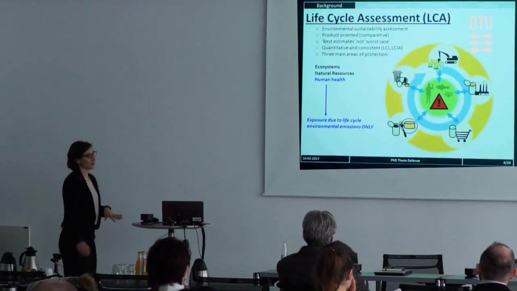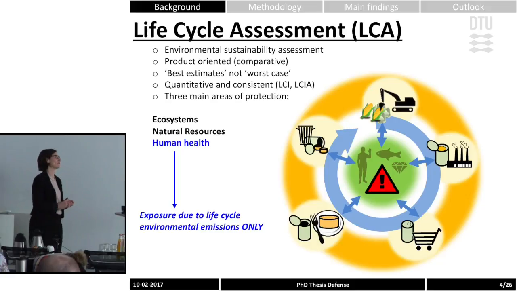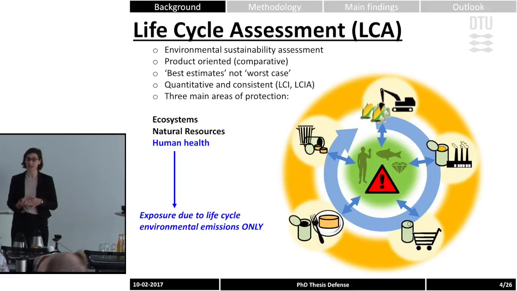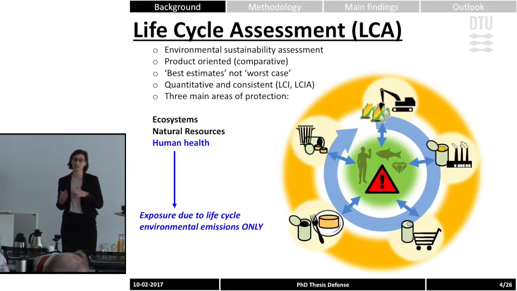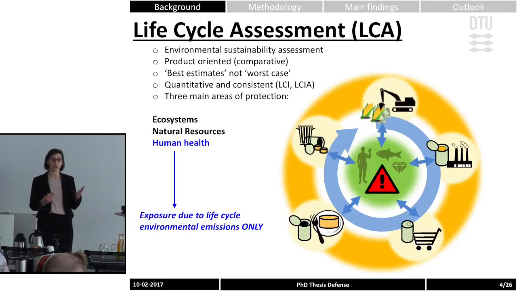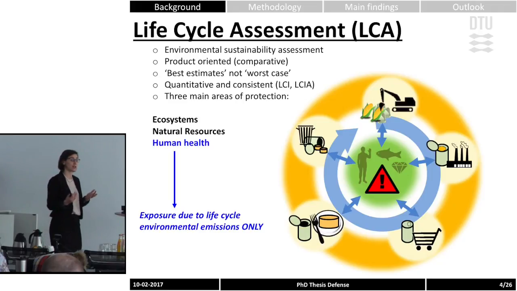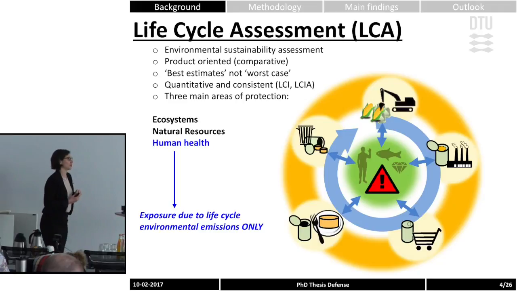So for those of you who are not familiar with life cycle assessment, I'll just go over it briefly. Life cycle assessment, or LCA, as we call it, is an environmental sustainability assessment method that's product-oriented. It's usually, or almost always, comparative, where it's either comparing one product with a functionally equivalent product, such as a glass and a plastic water bottle, or it can be comparing different stages of the life cycle of one product.